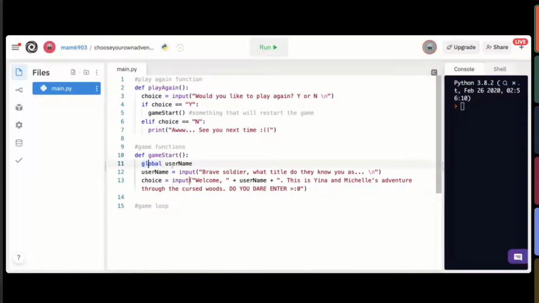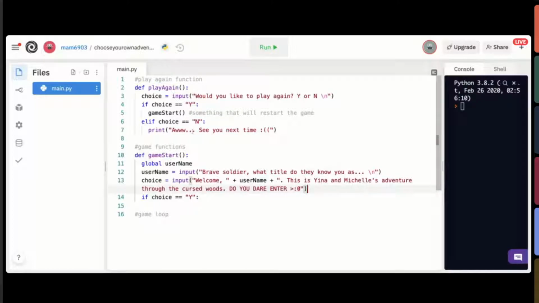If we don't make it global, then username will only be this variable within this function. Local variables are actually really useful when you need to reuse variable names in different functions but you want them to be different things. But in this case, we want them to be the same thing all throughout the code, so we're going to make it global. Like Michelle just said, because choice is local to both play again and GameStart, we can use this variable name again and we're not going to run into any issues.